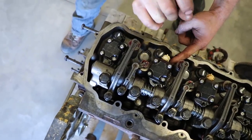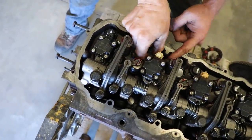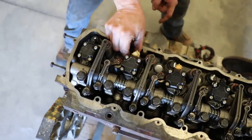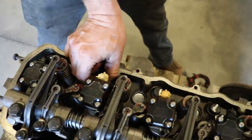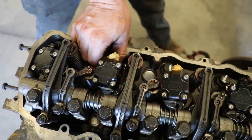Took a nice slice in the tip of my thumb yesterday, dropping off some scrap at V&R, and that really hurts when you're putting little finite bolts in there.